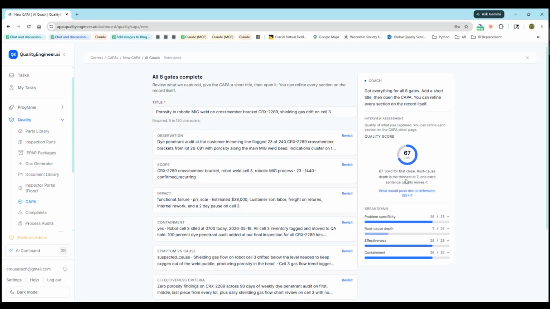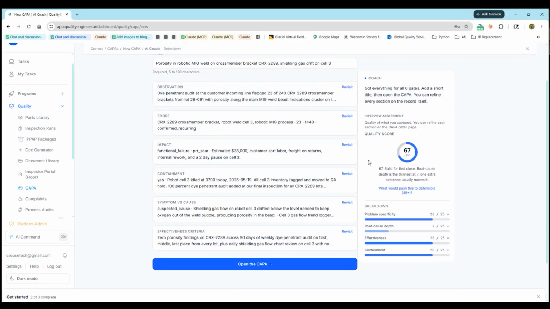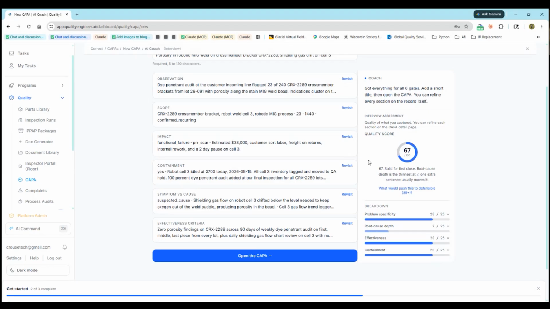It's only at 67 out of 100, and the reason it's low is just because we haven't done the 5Y yet.